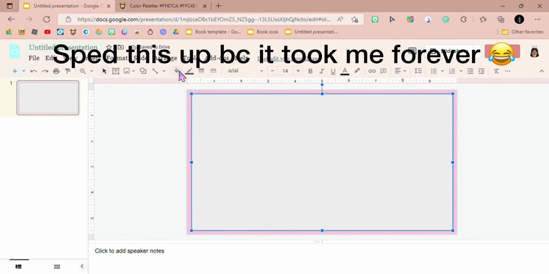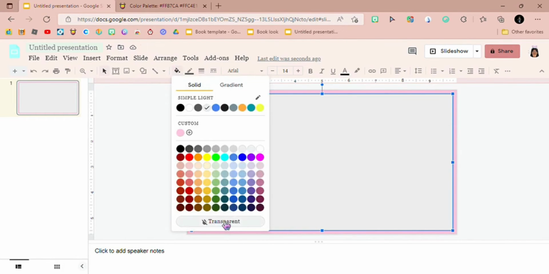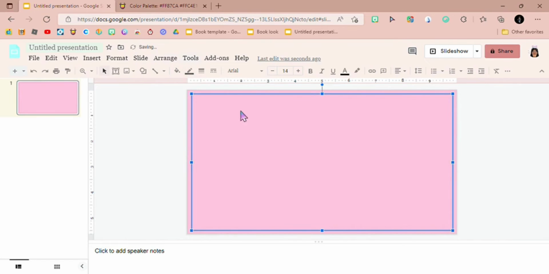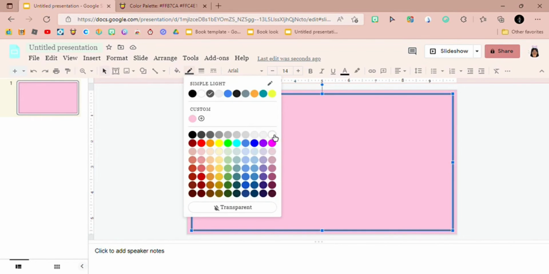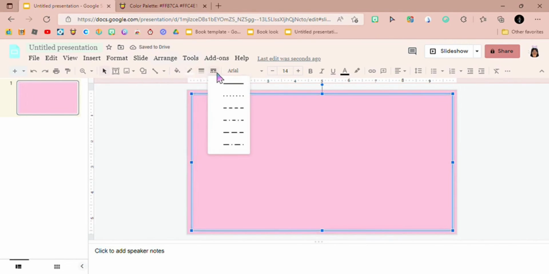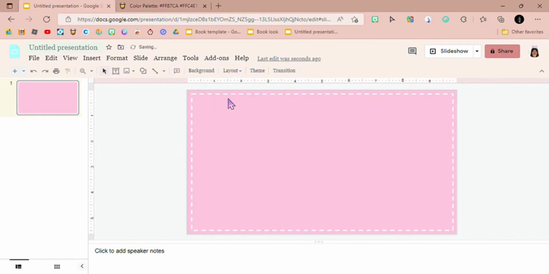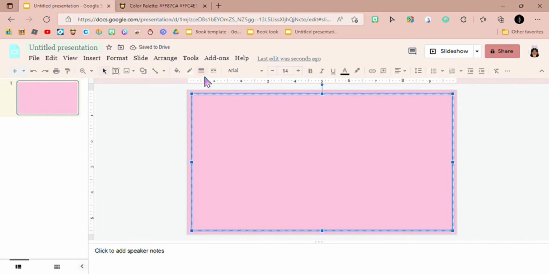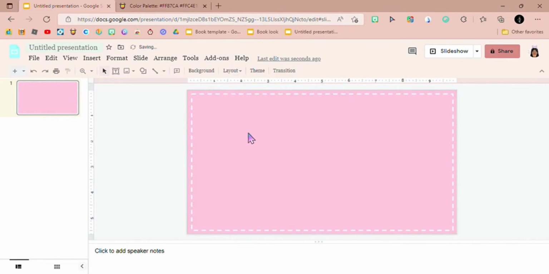Alright, when you're done, you're going to go to Background, Transparent on the rectangle. Then you're going to click on 8 pixels on the border of the rectangle, and go to Border Color and choose White. And you have to go to the style. I recommend using the lines, the dashes. But if you want to be a little more aesthetic, you can go for the dashes and the dots, or the dots. But I think I'm going to go with the dashes.